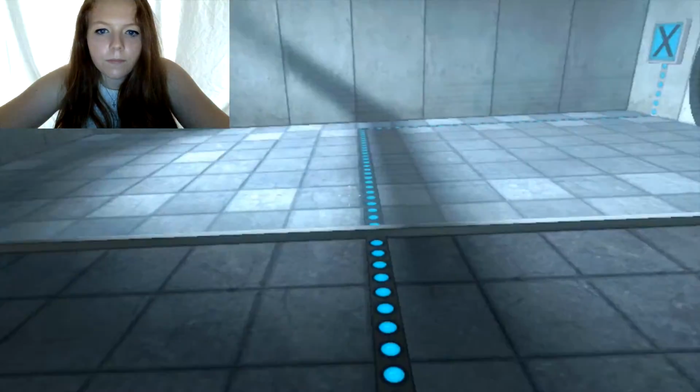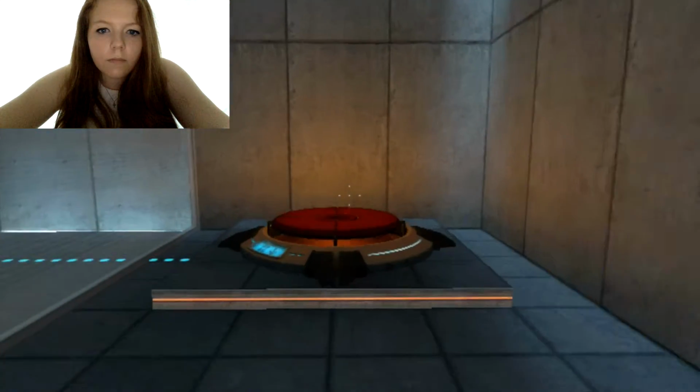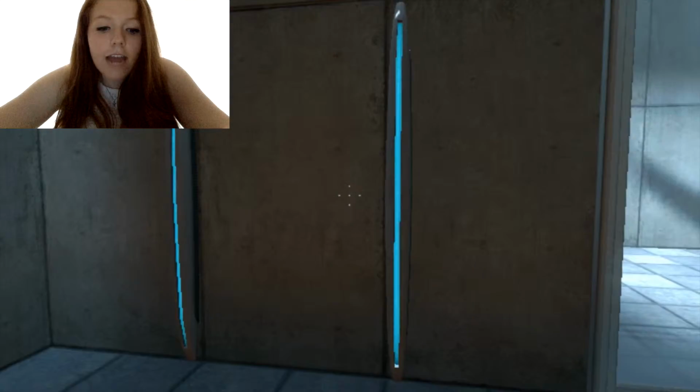Please place the weighted storage cube on the 1500 megawatt Aperture Science heavy duty super colliding super button. Oh, well, that is a name and a half.